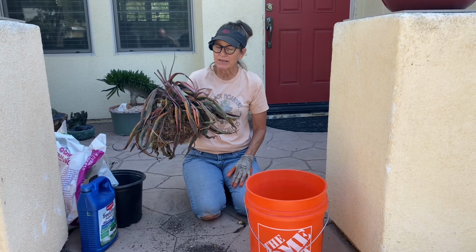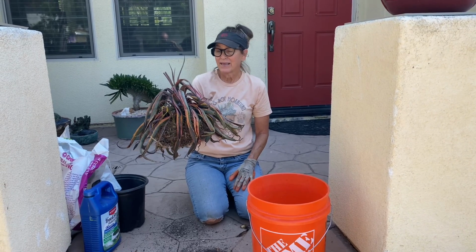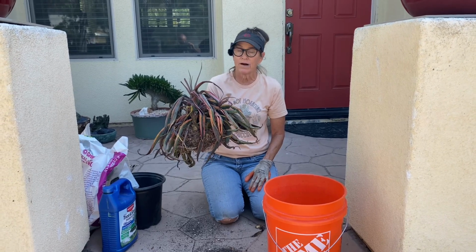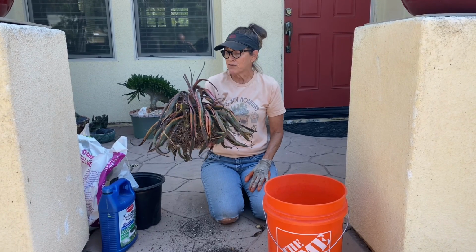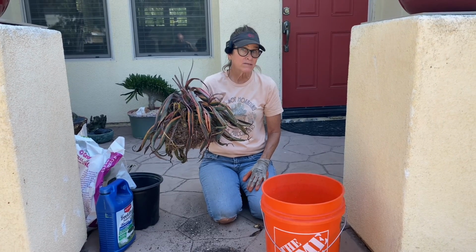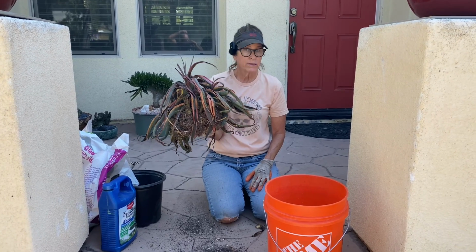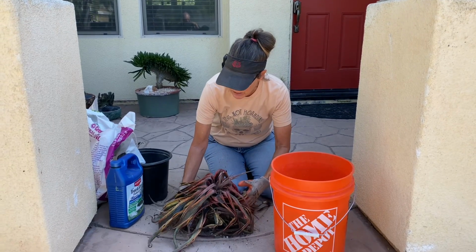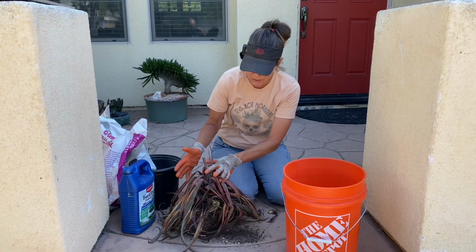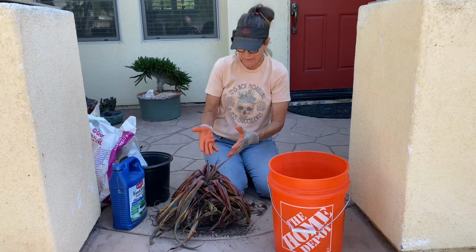So here we have a plant that has probably got a spider mite infestation. I don't know for sure. I don't know that I have personally ever run across that before. But after doing a little research, post suggestion, it does check a lot of the boxes. So I'm going to do a little experiment here. And if this thing bounces back, I will be absolutely amazed, because it's dying. It's been in the back of Greg's truck for 3 days, languishing in the heat. I mean, look at that.